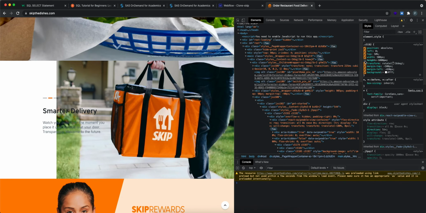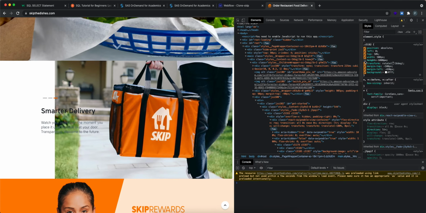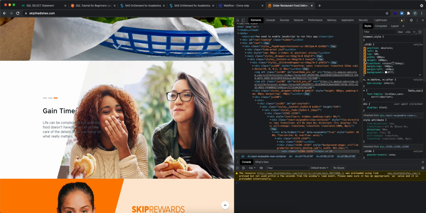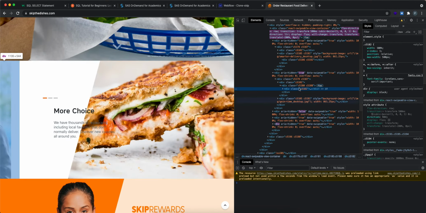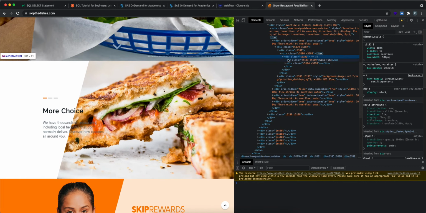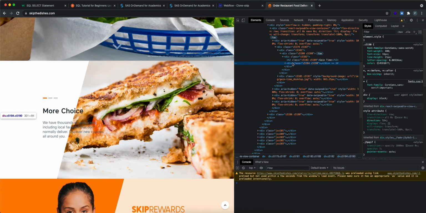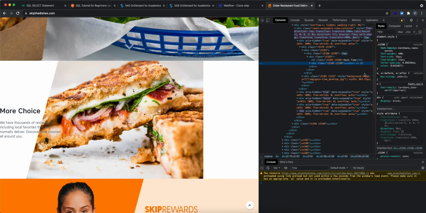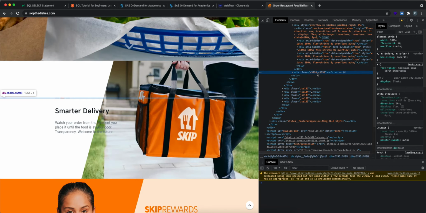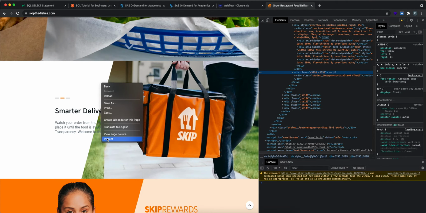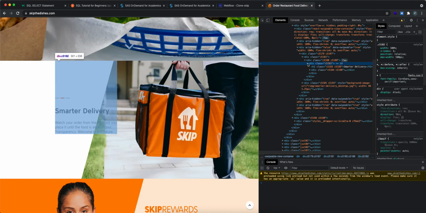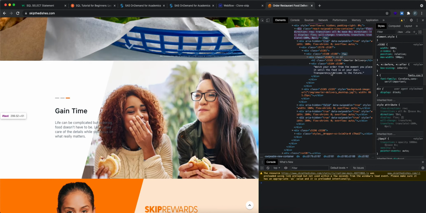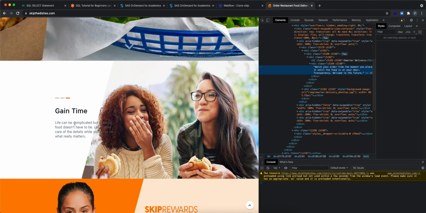If I click here, it removes the height. So this is something very interesting. Let's see what the HTML is for this one. All right, so this is a class, and they have assigned a div. It's called... so let's see. They have assigned a div class. We don't need the tags. We're not looking for the tags.